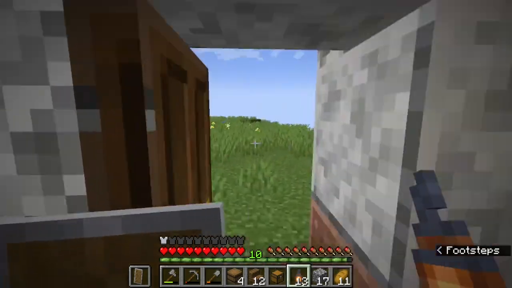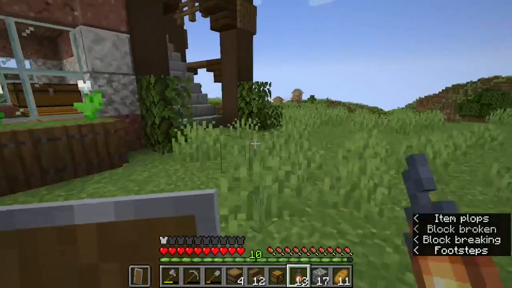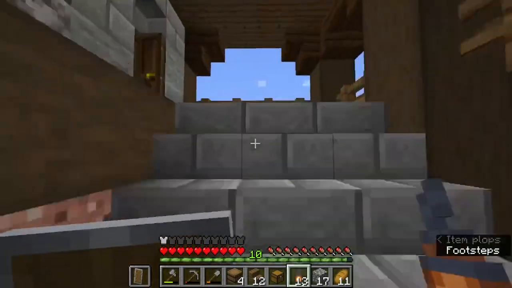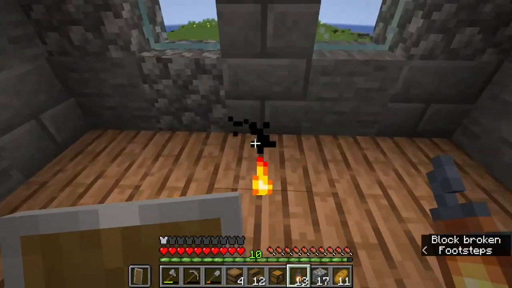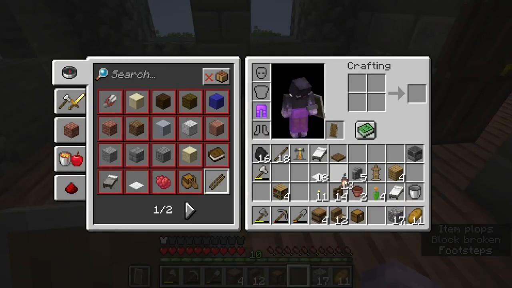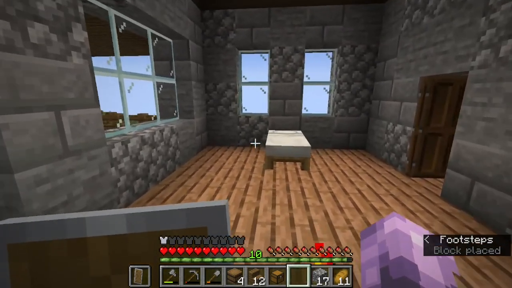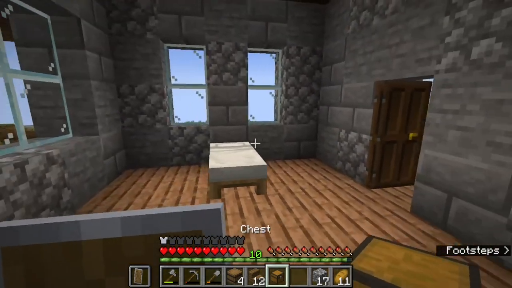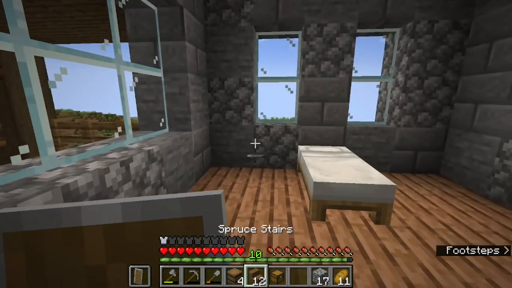Now I think that should be it for the bottom. Now let's go to the top and let me take my bed, because that's going to be where my bedroom's going to be at. So yes, this is going to be my bedroom. Get rid of this torch. Put my bed right here in the middle like this. Let me see what design, let me think, what should I put here? Okay, so I got design, I think.